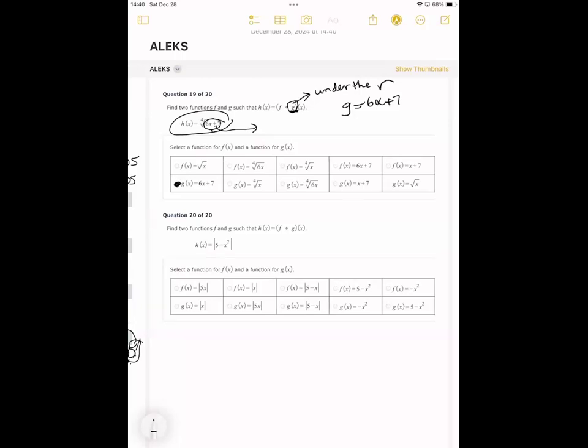And then what is your f? F is the one that has a radical like that. That is your f. F is the outer one. The outer one has just the radical and an x, but then g goes and sits in place of x. So that's the outer one, f, and the inner one is g.